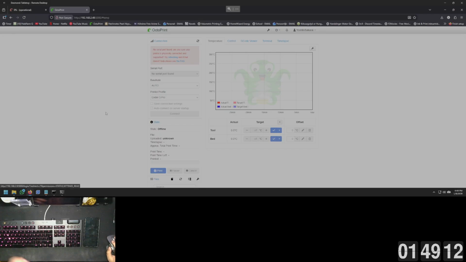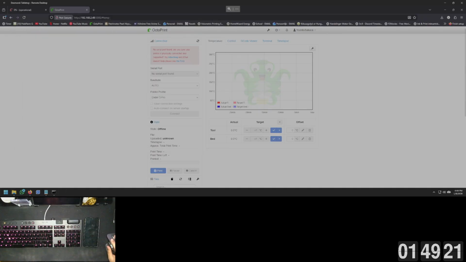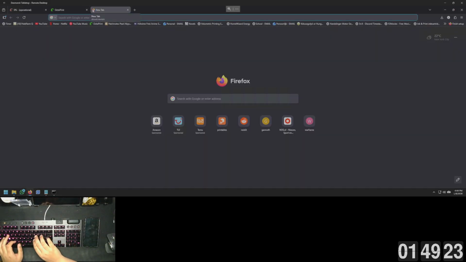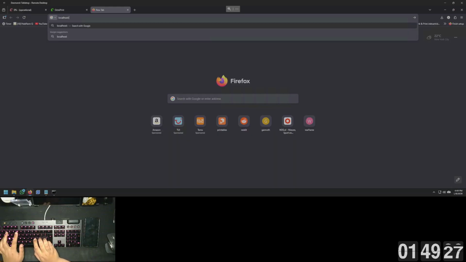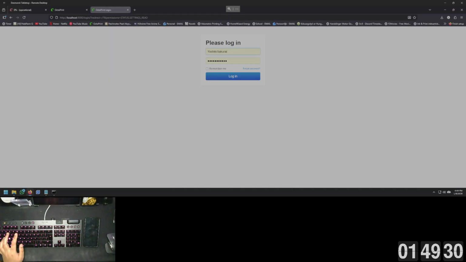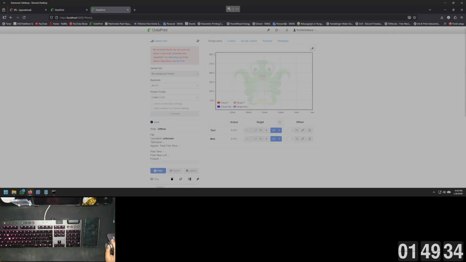If not, you just have to run ipconfig every time you restart your PC essentially, and go to that link manually. Or you'll type in, I think it's localhost colon 5000. I think that also, yep, that also works. So if you click localhost 5000, you don't have to look at the IP. But I recommend you to set the IP to static, which is also good for the webcams, because the webcams cannot switch automatically either.